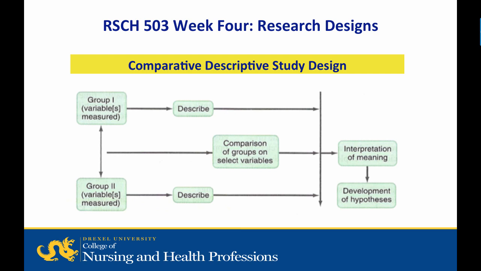The comparative descriptive study design examines and describes differences in variables in 2 or more groups that occur naturally in a setting. Descriptive and inferential statistical analyses may be employed to examine differences between or among groups. Again, as with descriptive study designs, results from comparative descriptive study designs may stimulate hypothesis testing, more tightly controlled studies.